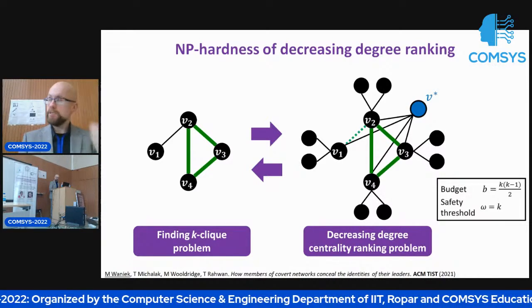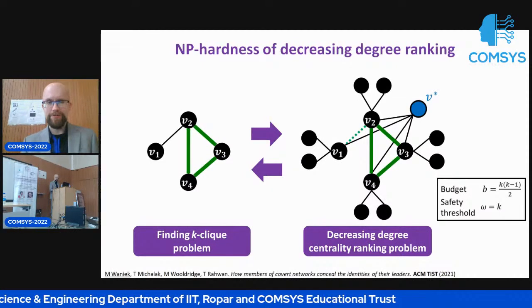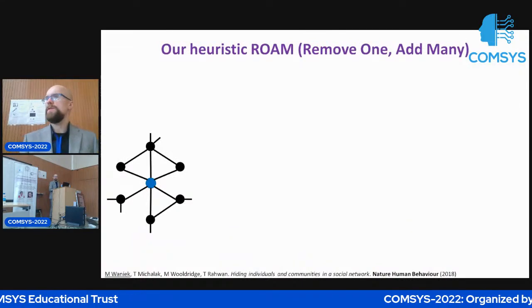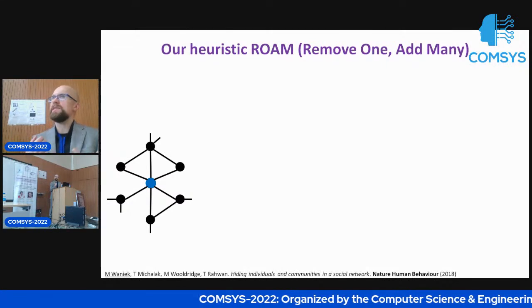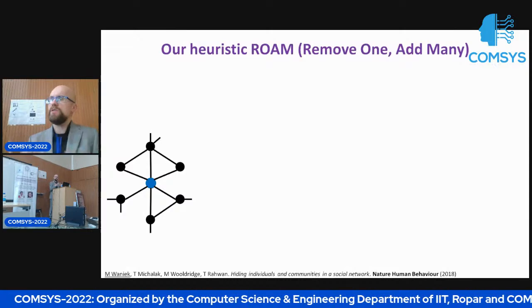We had many such complexity results in this line of research. However, these are the only 2 proofs that I will show you today. So don't worry. Okay, since it is very hard to find the optimal solution, how about we find a suboptimal solution? A solution that is not optimal, however, that works reasonably well.